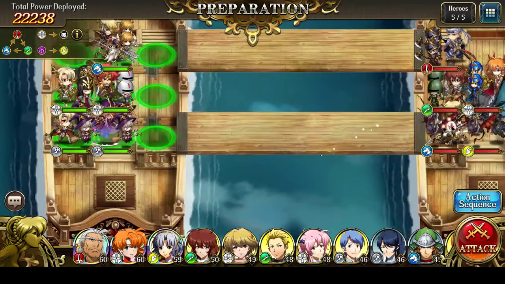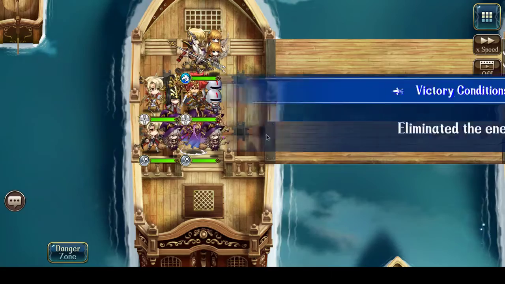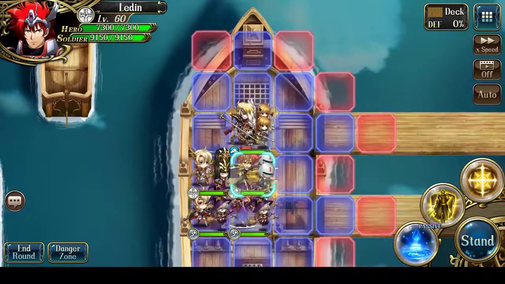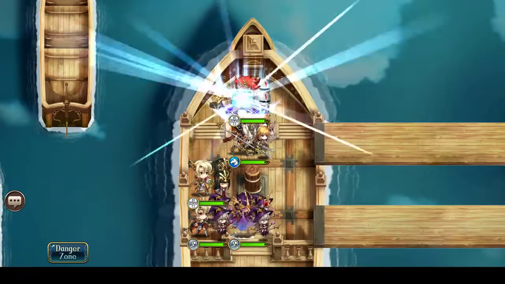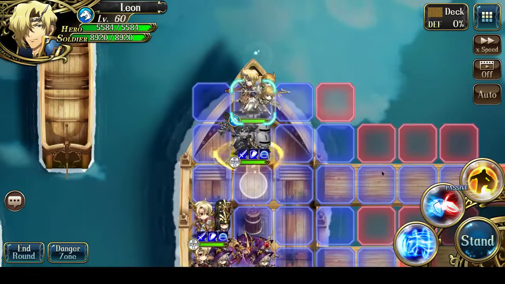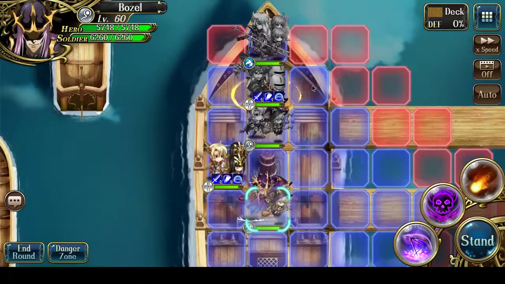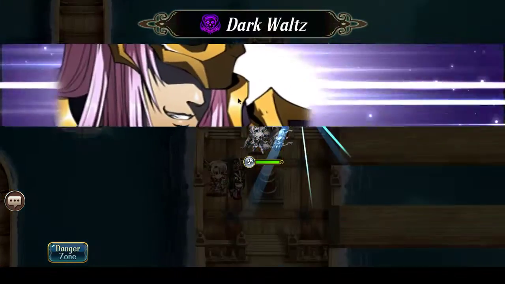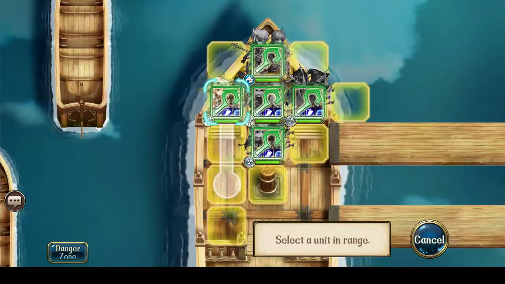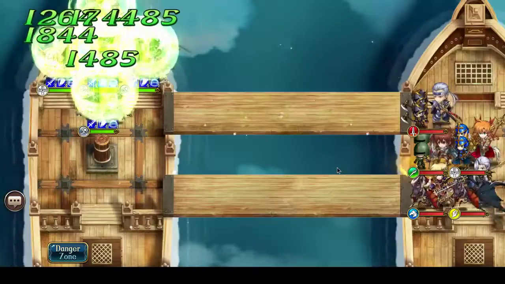So again, his Leon is on the south, which means it can't reach the north if I shift up. So that's where I'm going to move my characters. Ledin with the faction buff. Leon shifting up. Lana is next. Bozel is next with the faction buff. And then finally Liana with prayer. So nothing changes for this turn 1. Sometimes I have to shift south instead of north, but it all depends on where their Leon is positioned.